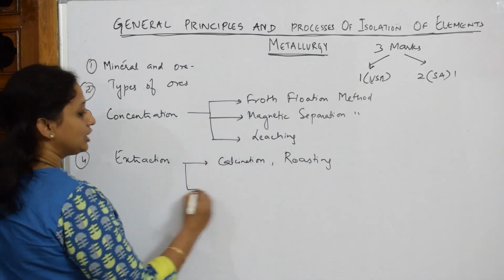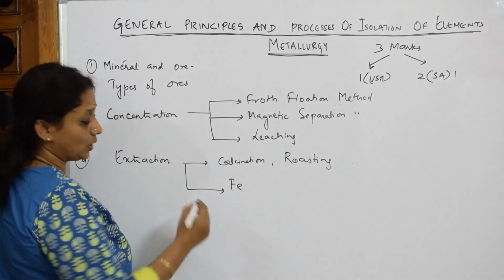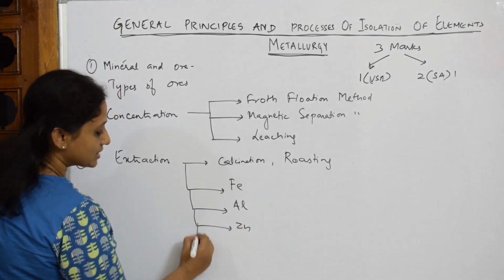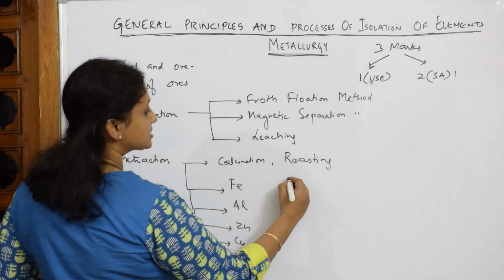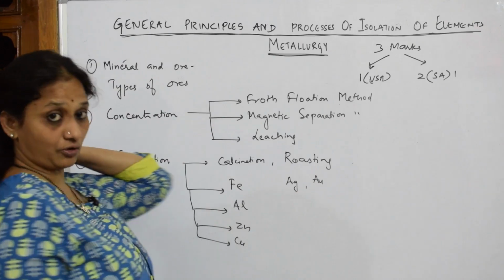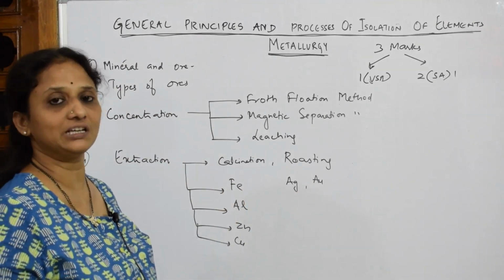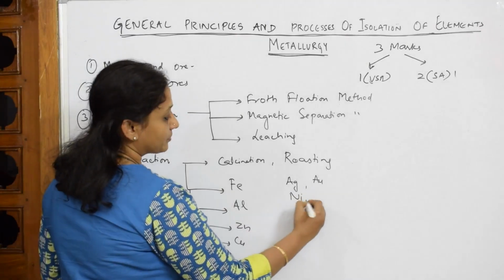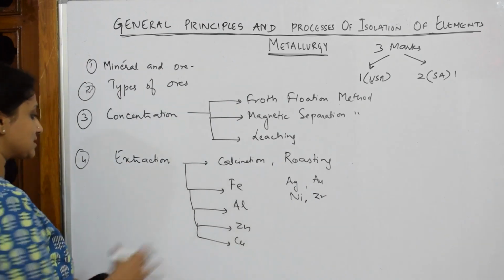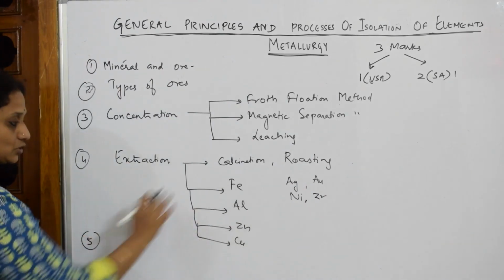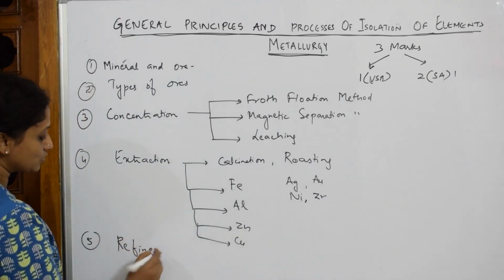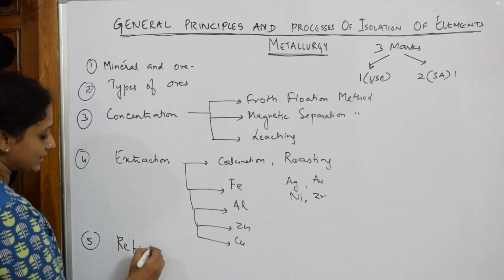For your grade 12, you have extraction of iron, extraction of aluminium, extraction of zinc, extraction of copper, extraction of silver, extraction of gold. You are also going to study the refining of nickel. Nickel and zirconium are also there. This is where the Van Arkel and Mond's nickel process comes, very simple to learn, right? So once we have extracted, we get the liquid metal, isn't it? From there, we'll take the liquid metal to a refinery. So this technique is called the refining technique.